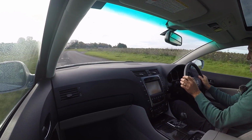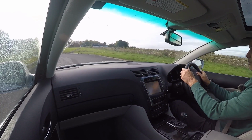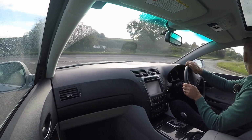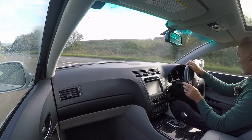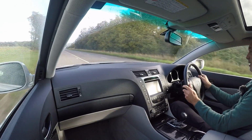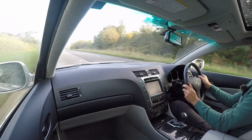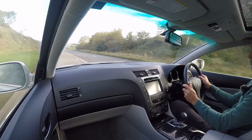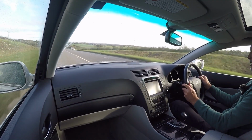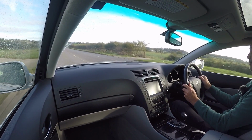And this is again where I come back to the original motoring press, where they would laud the usual candidates, usually BMW, which are fine handling cars. That's not to say they're not. They are superb, but they don't ride like this. Not in a million years. They're great for those 5% of the trips you do where you're in the mood. For the other 95%, they're jarring and uncomfortable, in my experience, certainly the sportier versions. This, for most people's driving, is a much nicer place to sit and drive.